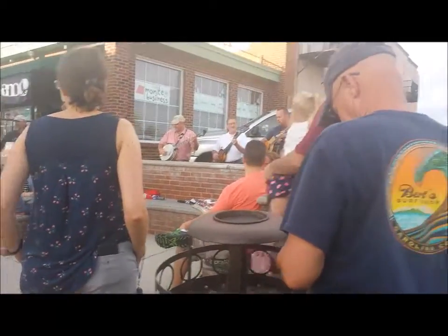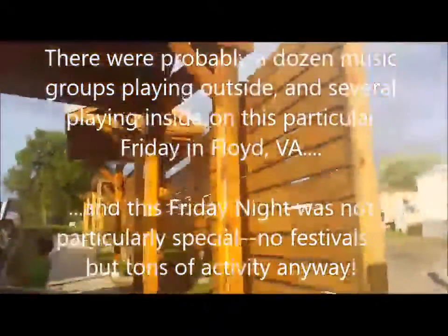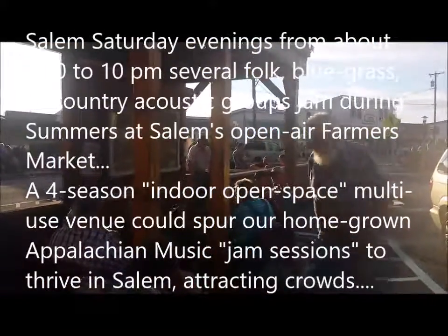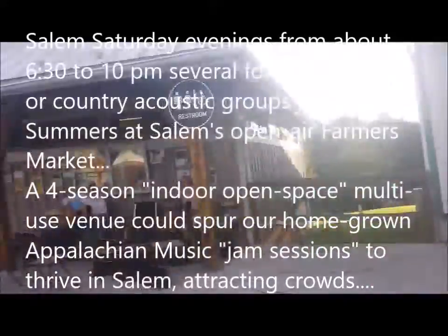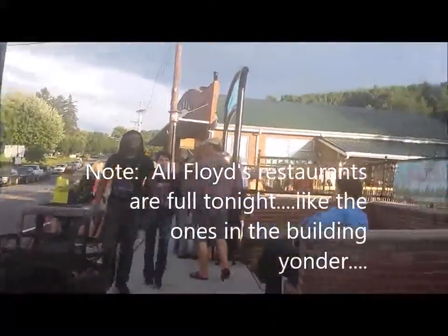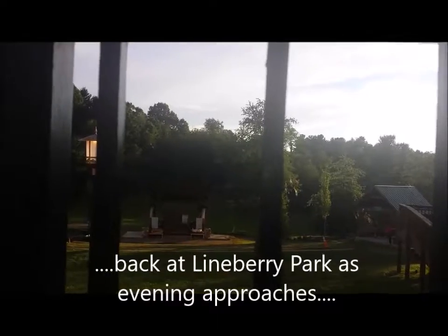This is just on the street — they have these seats for people to hang out and musicians to jam. Several generations playing. We've got some of this in Salem, and we should be taking advantage of it. This looks like a pretty good fiddling group. You can see the Floyd Country Store in the background. They have a ton of groups here playing and a ton of stalls. And here's another one of these Plein Air artists.